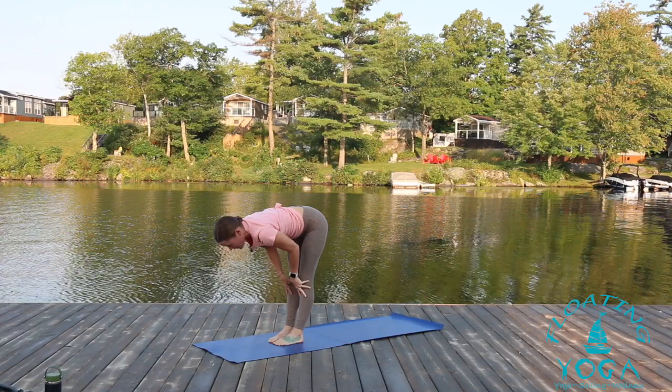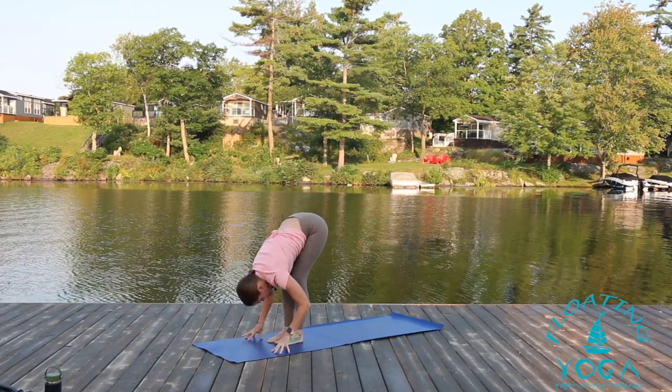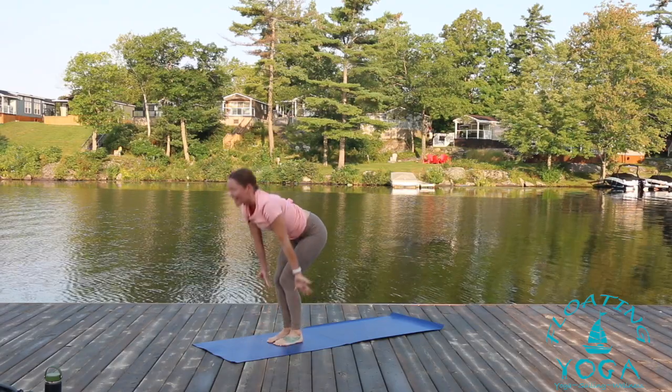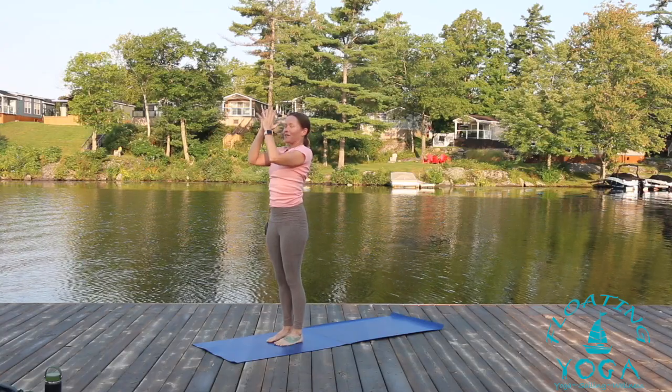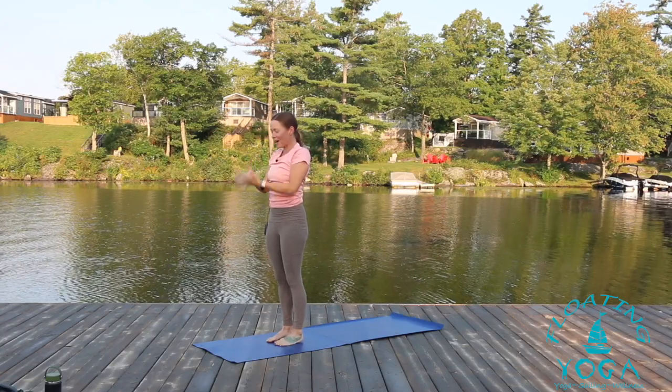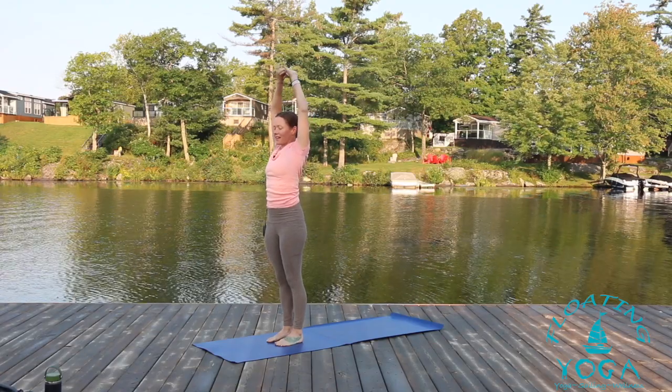Lift halfway, inhale, long spine. Exhale, fold, relax your head and neck. Inhale, rise, arms sweep high. Exhale, palms together in front of your heart. Inhale, reach overhead. Interlace your fingers and flip your palms to the sky.